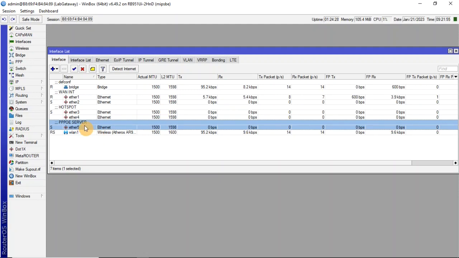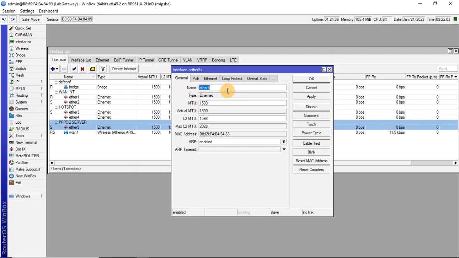And then there are some ways you can also troubleshoot your ports or your interfaces. For example, if I go back to Ether5 and double click, you'll see on your right that you can power cycle a certain port, not every port, without shutting down or rebooting the whole device or the whole router. You can just do a power cycle or reboot on a certain port. So if you double click on that port, you'll see these other things.